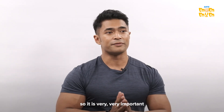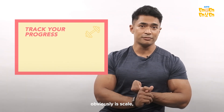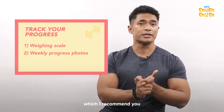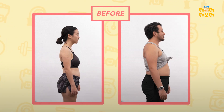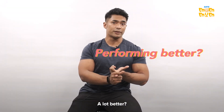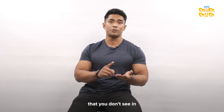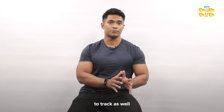When you start this, it is very important to track your progress. Number one is the weighing scale, number two is progress photos which I recommend you take weekly, and number three is measurements, also weekly. Also take note of how you feel at the end of the workout — are you stronger, are you faster, can you play better with your kids? These are things you feel on the inside that you don't see in the mirror or photos.